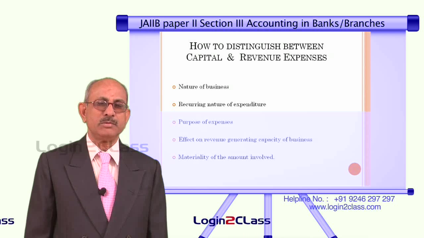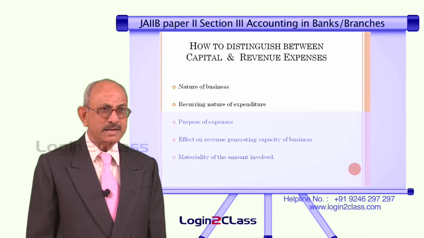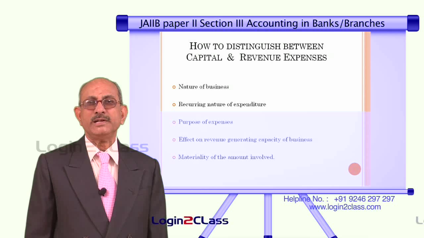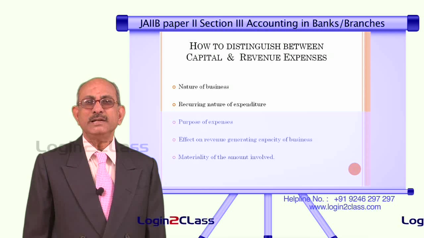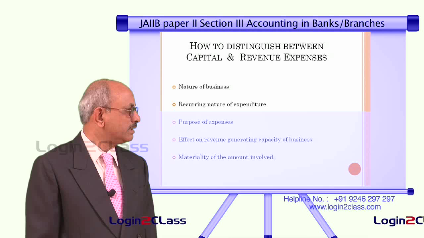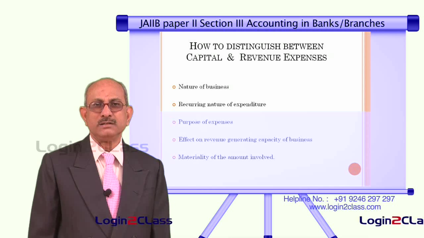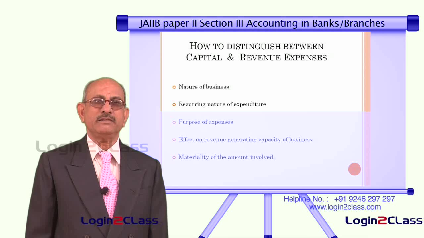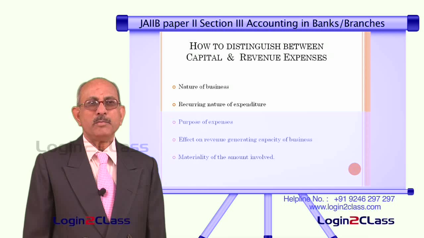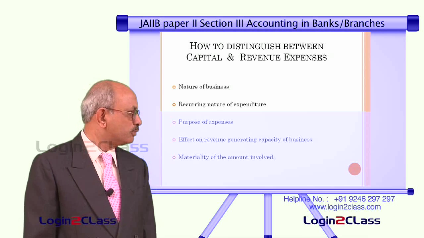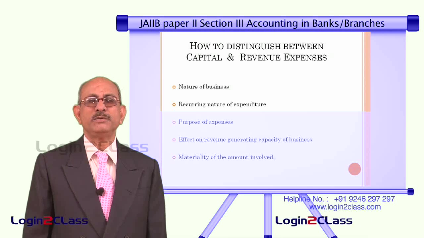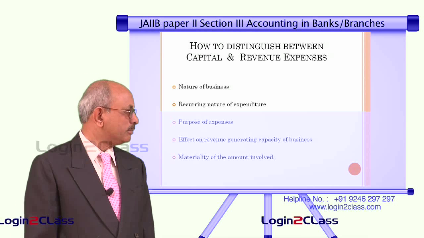Or to take the other example of expenditure, if the company buys an asset, a building, and agrees to pay in installments, that installment cannot be treated as expenditure of a revenue nature because it relates to the building which gives enduring benefits to the entity for a particular period of time, that means a number of years. So, depending on the recurring nature of expenditure, normally it is possible to classify expenditure into revenue and capital, but by itself it will not be conclusive proof that a particular recurring expenditure is always a revenue expenditure. It can be in some cases capital expenditure also.